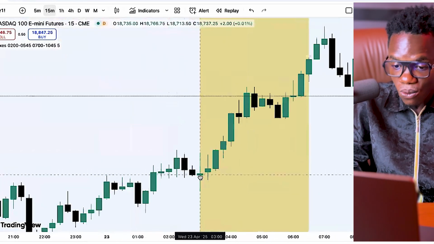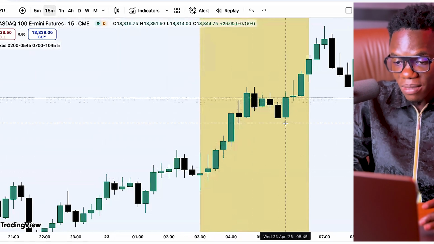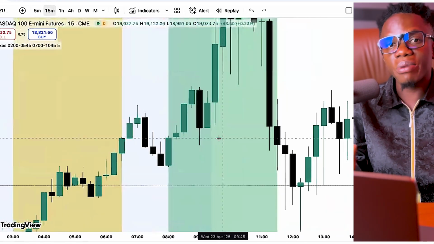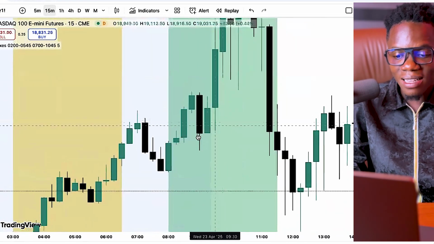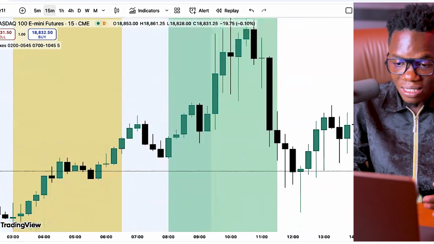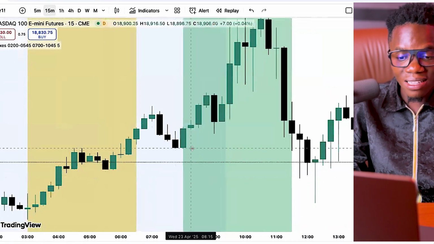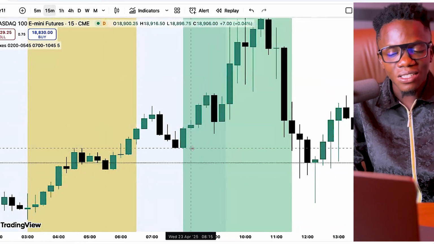For example, the market was pushing to the upside here. So what I could do is just to wait for maybe a retracement before taking my trade, or perhaps trade during the New York session, and that depends if I see the candlestick pattern. And there are a lot of entry styles in the market. I may not necessarily use candlestick pattern here or here. I may use another style of entry, which I've already taught you guys on this YouTube channel.